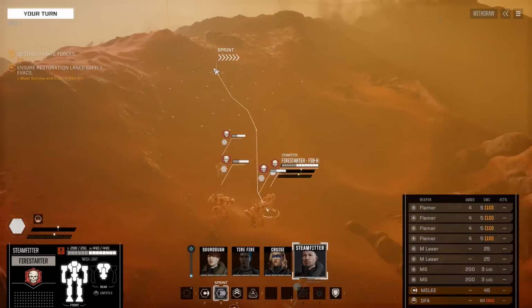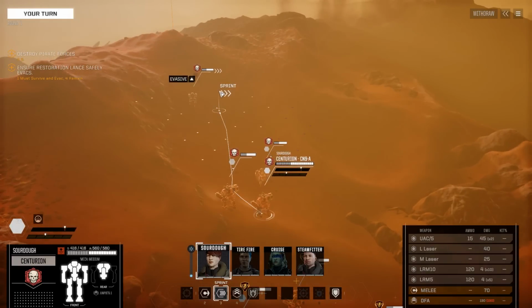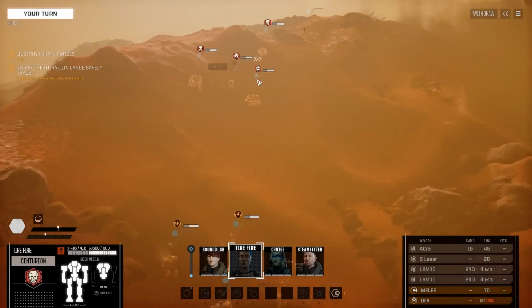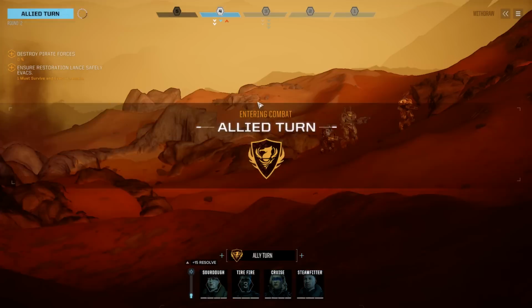I read you, Commander. Moving out. Firestarter up here. See if we can't get some readings. Coordinates received. The sooner we can get targeting data, the sooner we can start using all these LRMs.